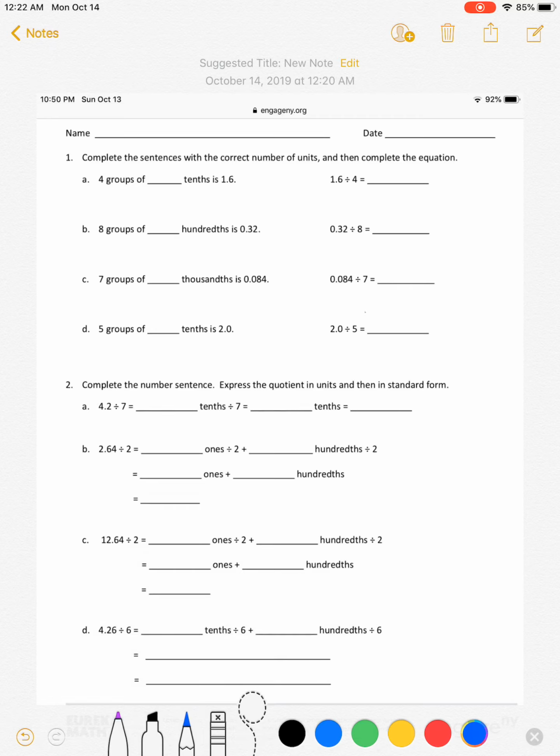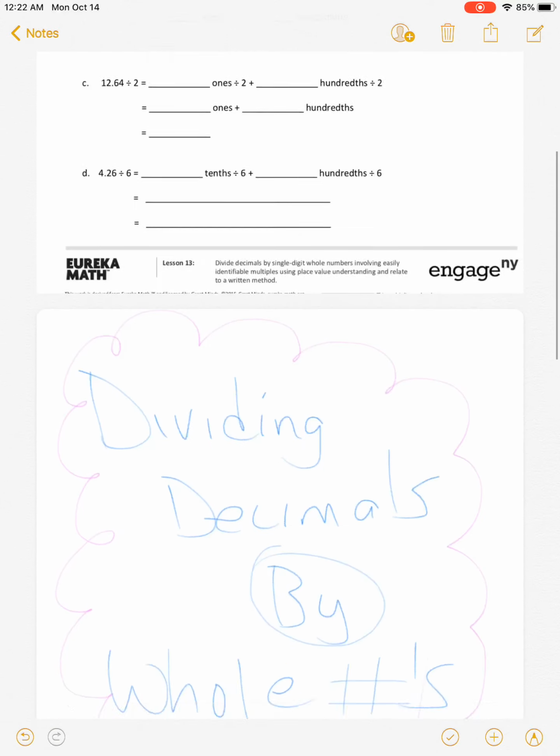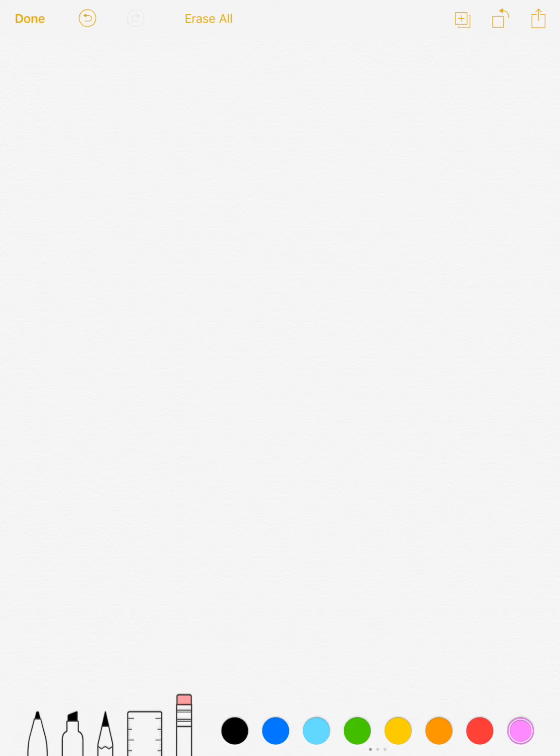All right, so I want to show you a decomposing method because I think that this one will be easier. Usually we go through the standard algorithm first, but I think that this particular time, this decomposing method will be a lot easier for students, especially students who are in the midst of learning their multiplication facts, okay? So once you've mastered that, this should be really easy to understand. So let's look at the first one.